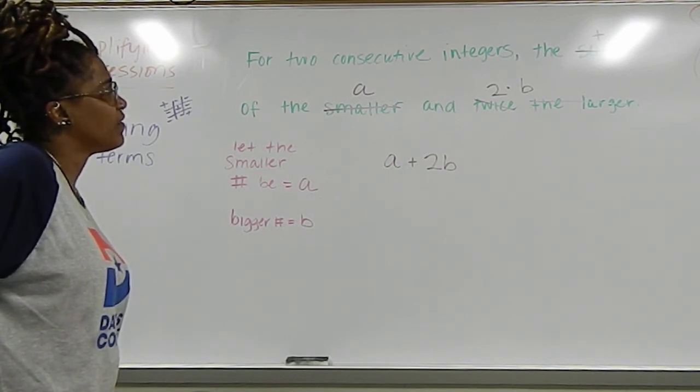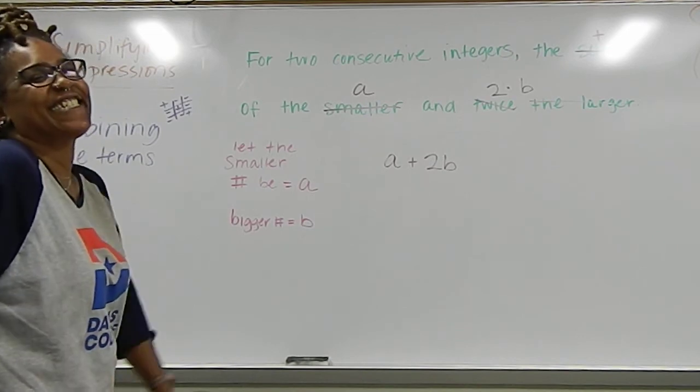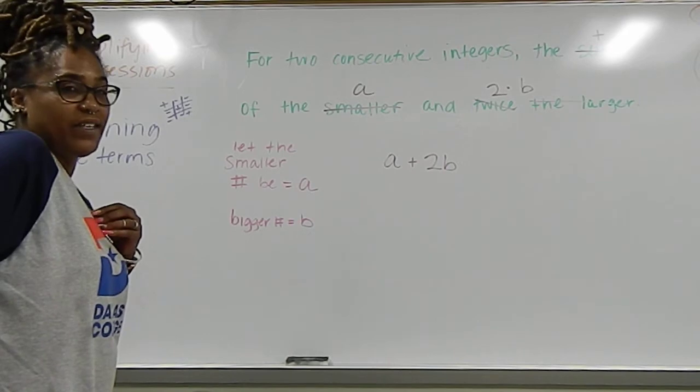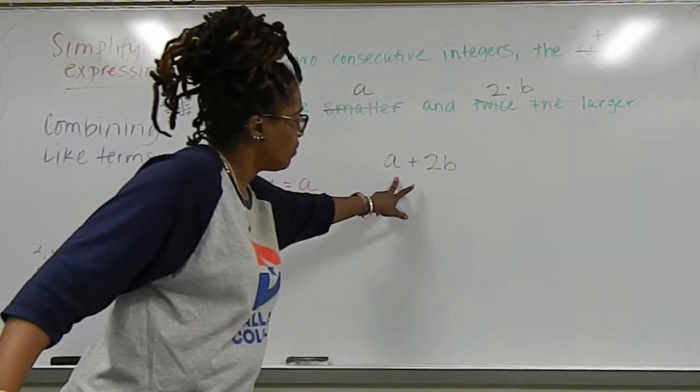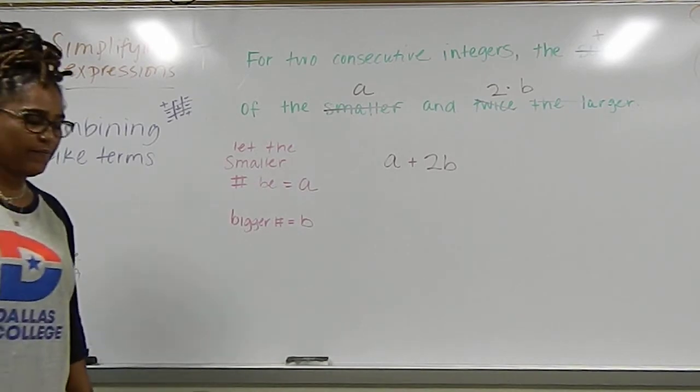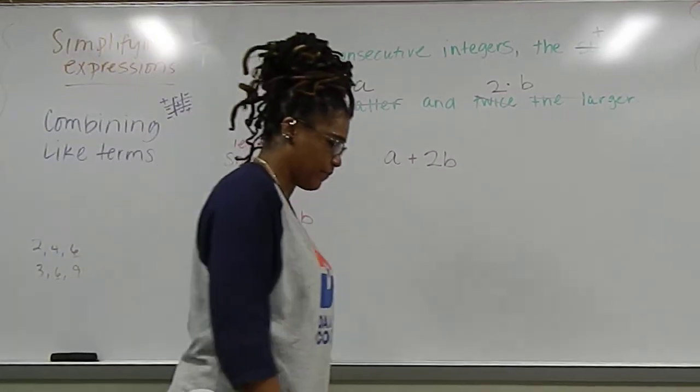You know what? Now that I'm thinking, don't hate me. This might be a little advanced. What makes it advanced, you say? Because you have two different variables. Let's go back to the word consecutive, right? And we said they were back to back.